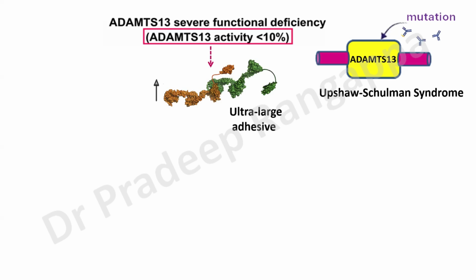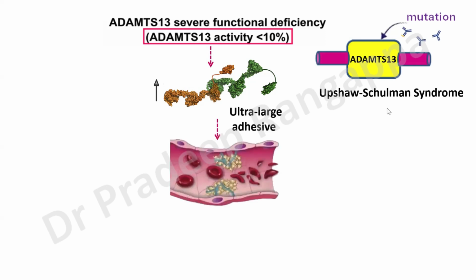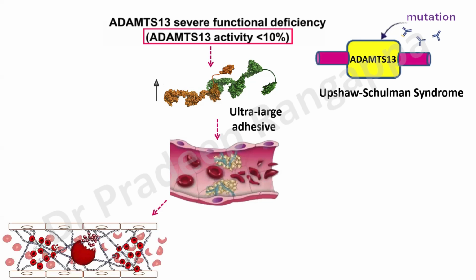So von Willebrand factors are generally sticky and they attract all the platelets, which stick to this. These are called macropolymers. There are large polymers of the von Willebrand factors which are ultra large and very sticky, and platelets stick to this, and that leads to clot formation within the vessels. And because there is extensive clot formation, as you see in this pictorial, there is microangiopathic hemolysis. All these strands are like cobwebs created in the vessels, and all the red blood cells get stuck in the cobwebs, and there is hemolysis.